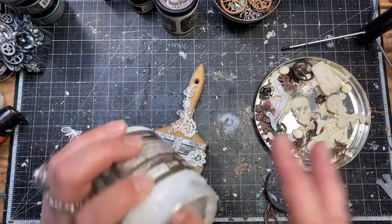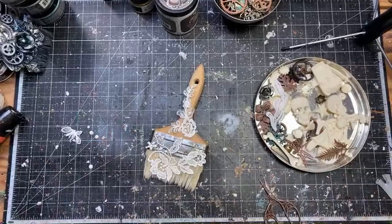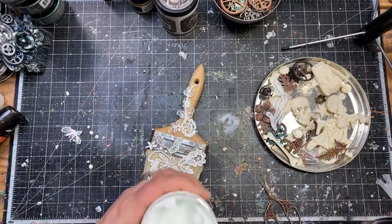Oh, this one is almost dead and empty. So I will get the one which is a little bit more fresh. And we will stick the lace first. 3D matte gel, perfect.